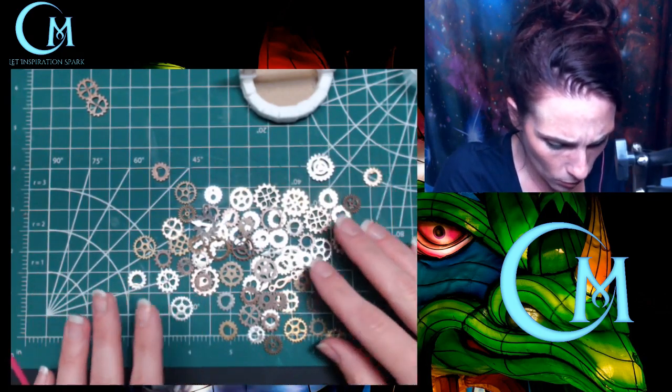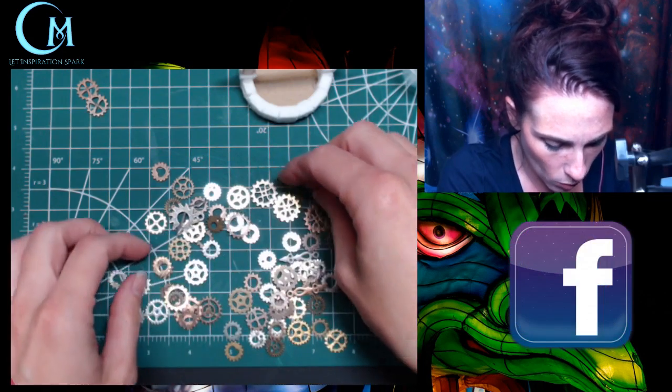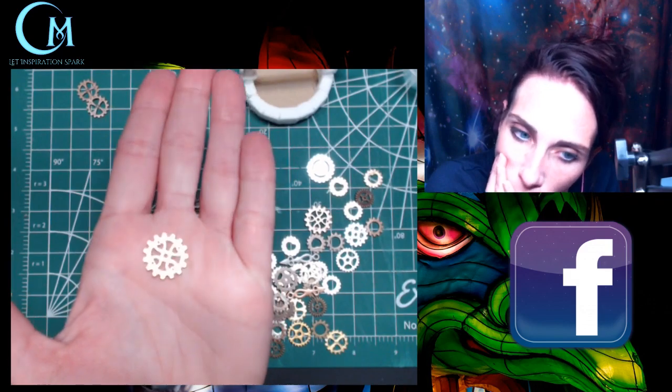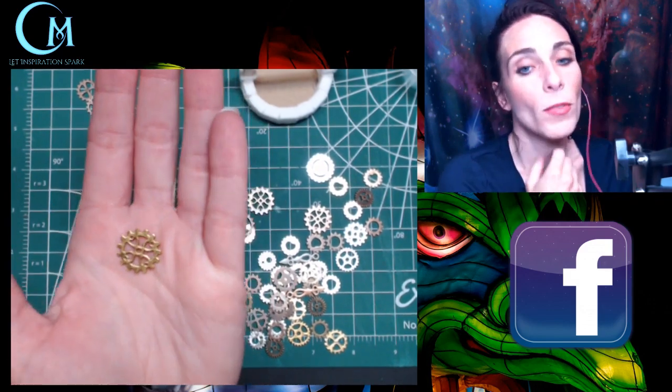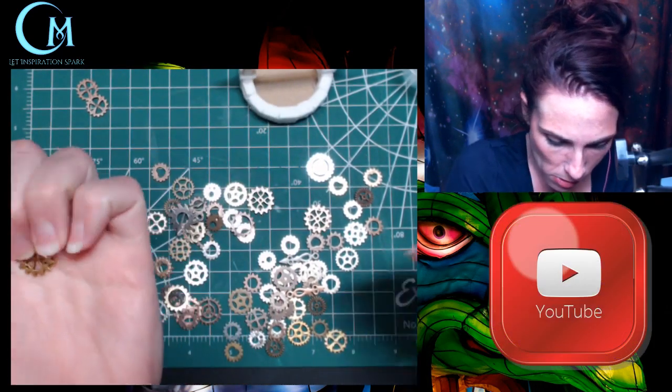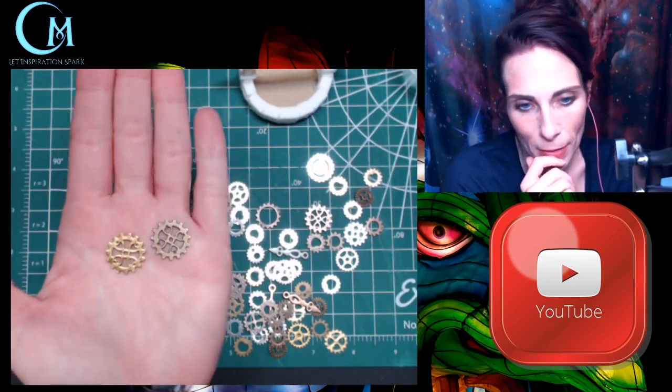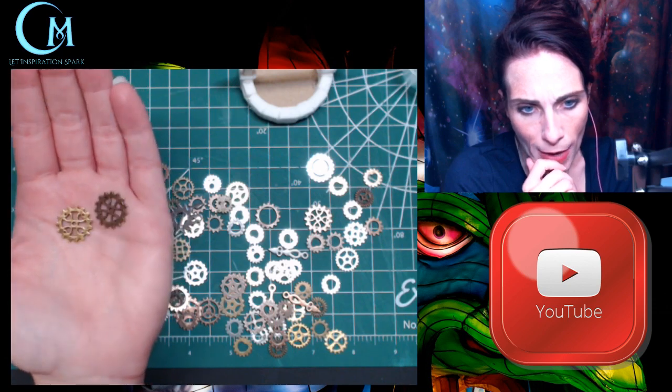So I've got those. Let's see, is there anything else here that looks kind of cool? This just looks way too ornate. I don't know, maybe for a city. Maybe for a city, that could be cool looking. I have another one in a different color. I mean, I'm going to paint them. So maybe.